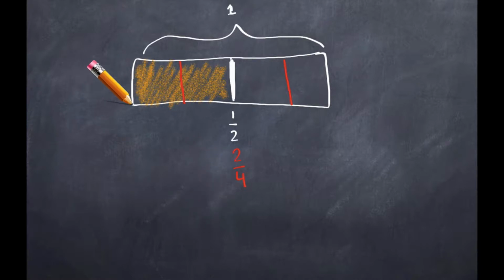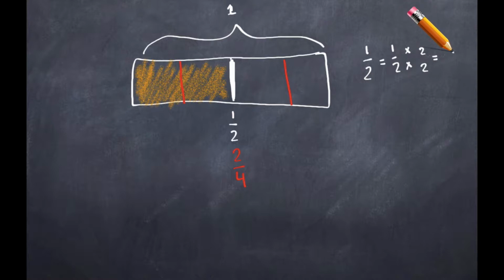And if I were to write that as a multiplication sentence, I could say that 1 half is equal to 1 half times 2, right? Because we split it in 2 there. We multiplied it. We made twice as many pieces, and that's equal to 2 fourths. Okay, so these are equivalent fractions right now. They're going to live in the same place on that area model. Let's go to eighths. Let's see what happens if we try eighths.